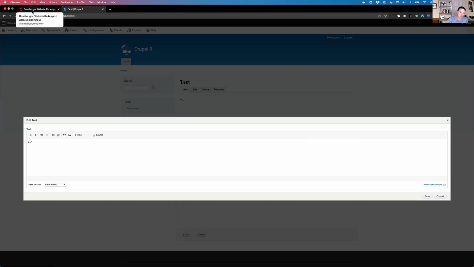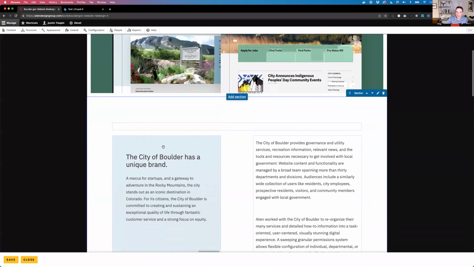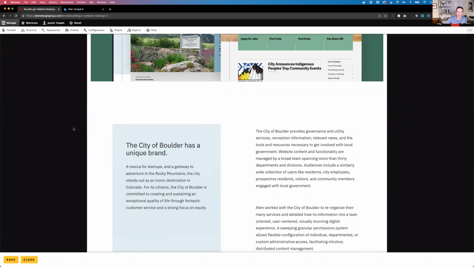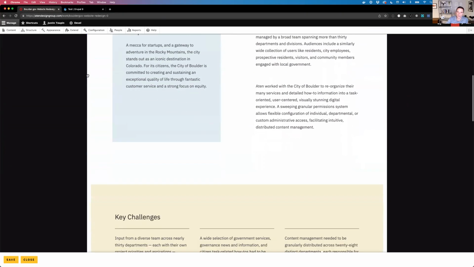With the product I mentioned earlier, Mercury, we are integrating that with CK Editor 5, and that's a little bit different. So you get this CK Editor 5, and then we're also adding a layer of customization on top of that for this in-place editing. It's a little bit different than Quick Edit, similar, but a little different. It's specific to layout paragraphs. But this is just using the CK Editor 5 profile defined in the text formats of the site. So it's nothing specific to layout paragraphs. Whatever you configure as the rich text editor for your site will work with layout paragraphs.